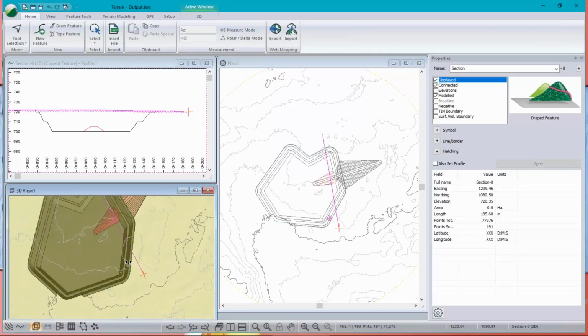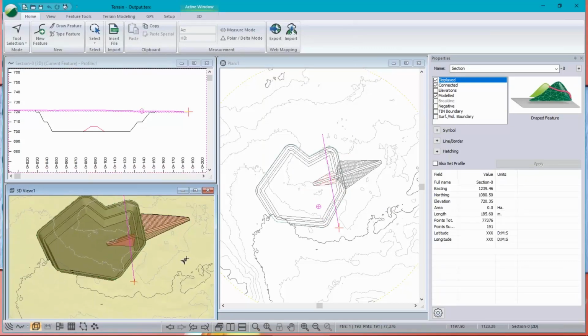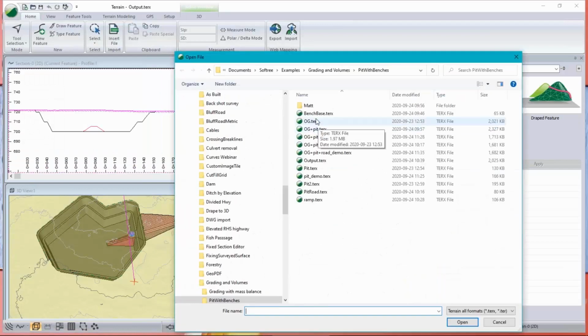So this might answer your question, but what if you wanted to not have transparency and just have everything really bold and clear? Well, the way you do that, and I'm just going to do it with the merged pit and the road, is I'm going to open up the merged surface which has pit and ground.